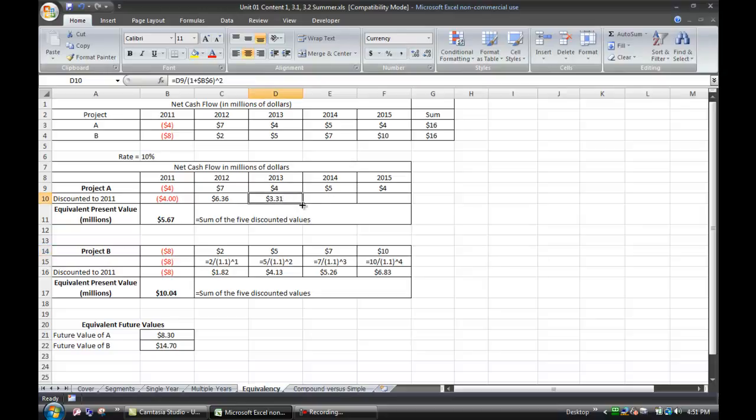And do the same thing with the next two. Drag it over the next two. Change this to 3 years. Change this to 4 years. So $4 million in 2015, 4 years from now, is only worth 2.73 million today, if the rate that we evaluate projects at is 10%. And this is the kind of stuff we're going to be looking at starting in about week 4, 5, and then the rest of the semester.